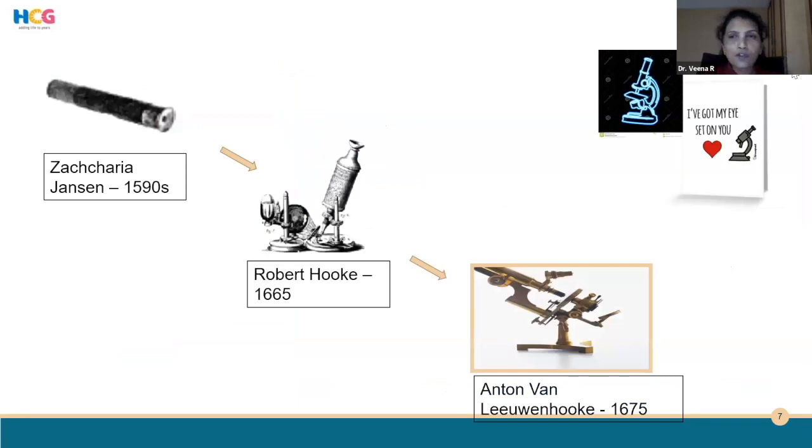Just to give you a brief of how digital pathology evolved, Zacharias Janssen was a glass maker who accidentally happened to invent a microscope way back in 1585. Then Robert Hooke designed a microscope in 1665. And then Anton van Leeuwenhoek gave us a more ergonomically designed microscope. And since then, the microscope has become very close to the heart of a pathologist.